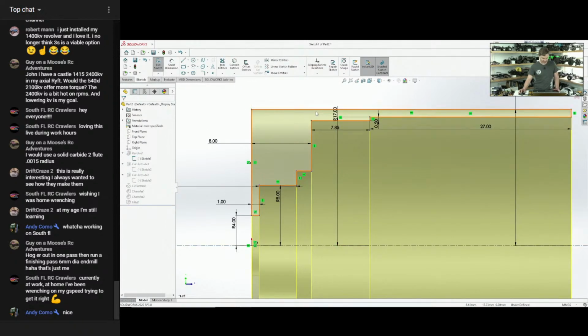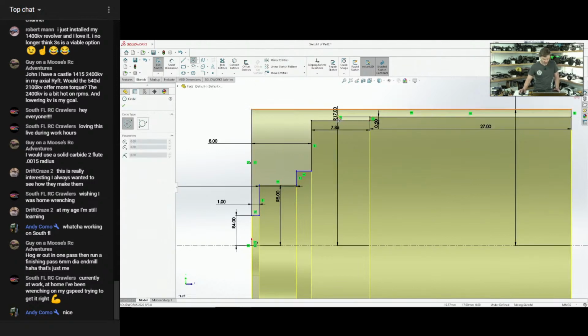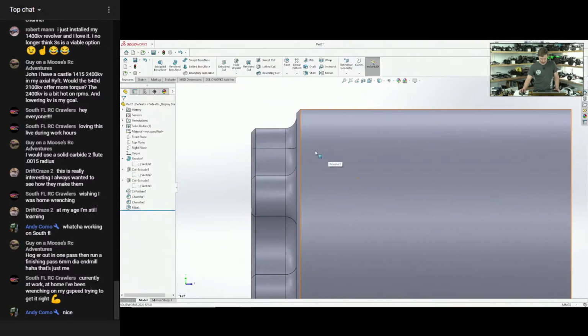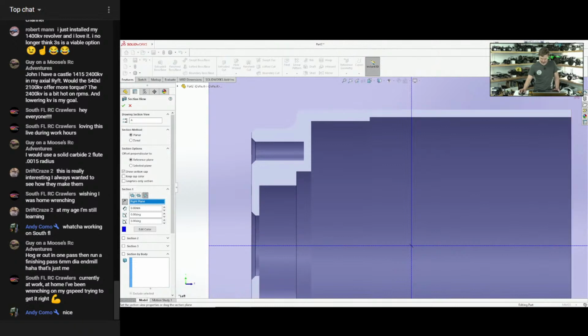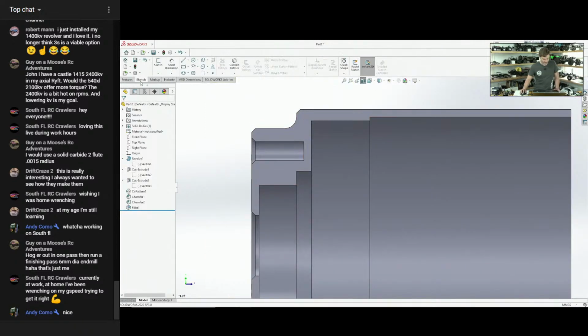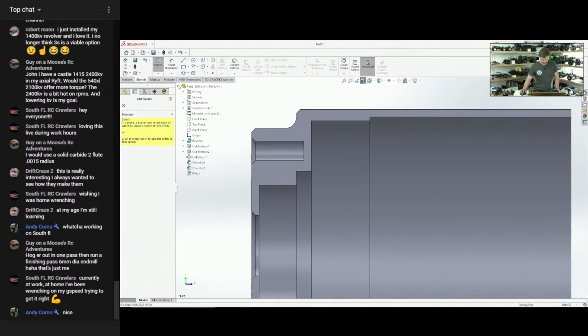As long as I start my ribs in this direction, what I will do is a teeny tiny circle. Oh no, this is going to be a pain in the butt. Nope, nope, nope. I changed my mind. What I am going to do is just a whole new sketch. Okay, this one? Yeah, there we go. Cool. So we're going to sketch on the plane that we are currently looking at, which would be the right plane.